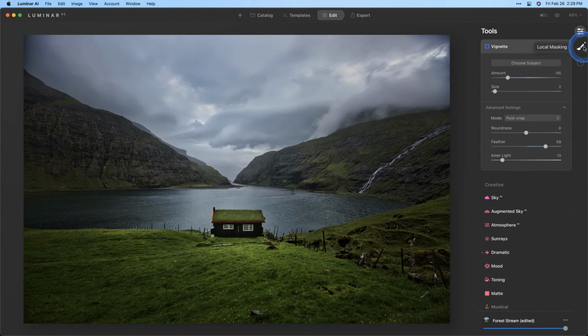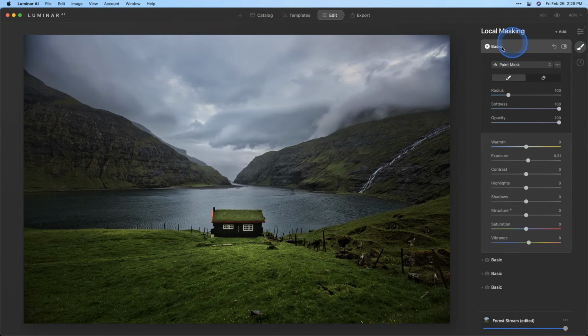So I went back to my local masking. In this final local mask, I used my brush. Let me go ahead and just show you this mask overlay to paint in a little bit of light and saturation just over that foreground at a very low opacity, just to kind of guide you into the cabin. And there are some really lovely little wildflowers there in the foreground. So I wanted to bring that out and give your eye a direction to go, and it leads you right in. What do you think about that, Vanelli?